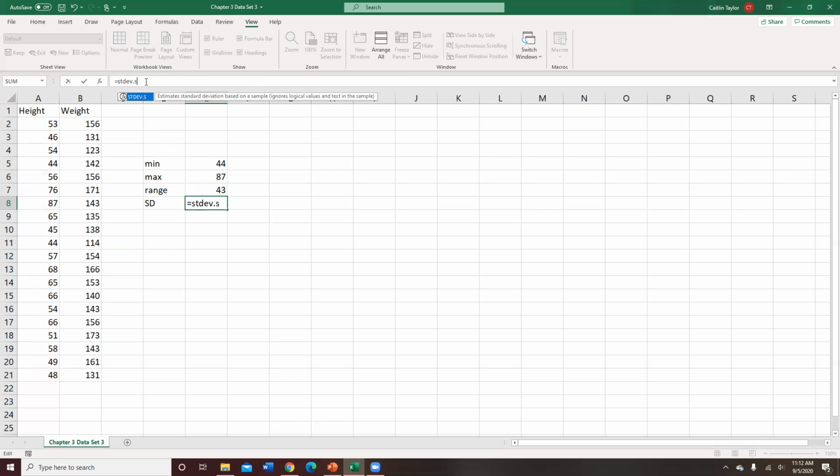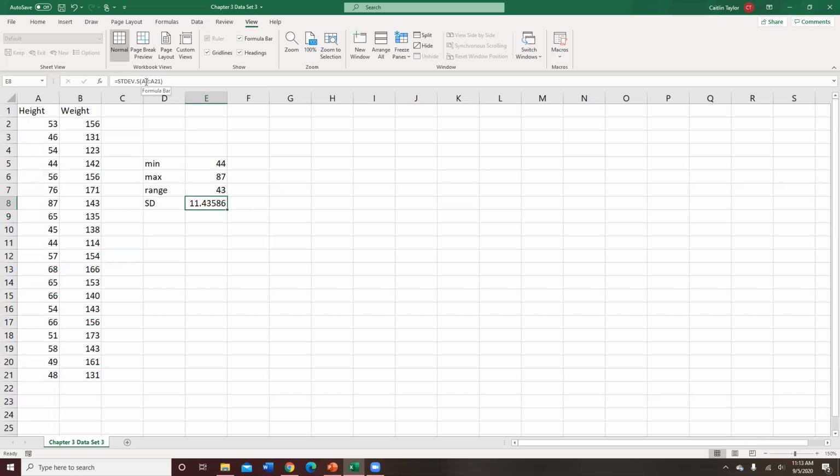Beyond the scope of this class to explain all of the different ways we can be calculating standard deviation, we're using the STDEV.S. And then again, giving the range we want it to calculate for. Here, if we're doing it for height, we would say A2 to A21. For a standard deviation of 11.44 if we're rounding.